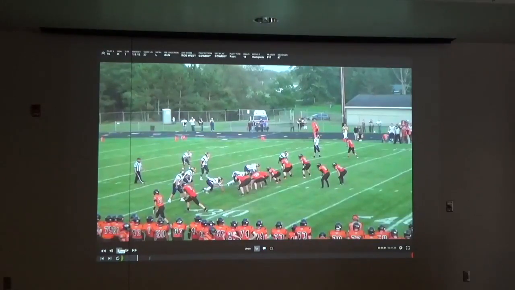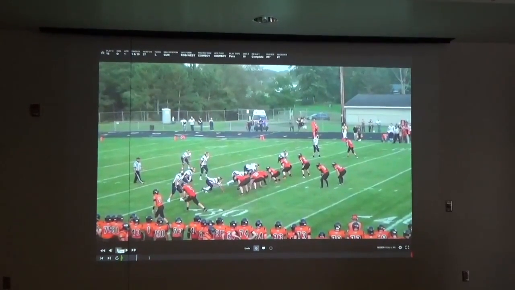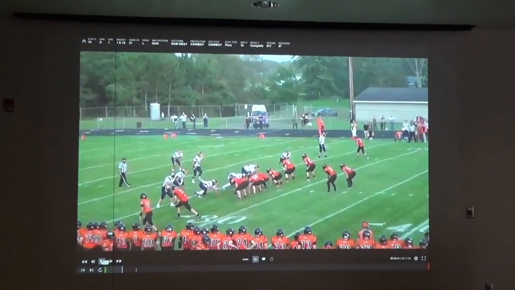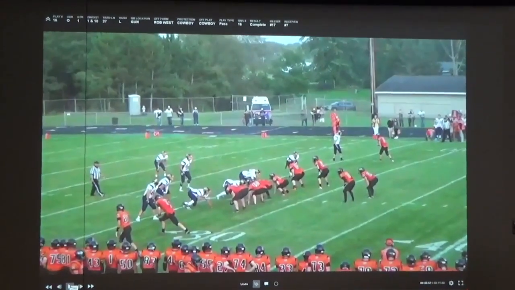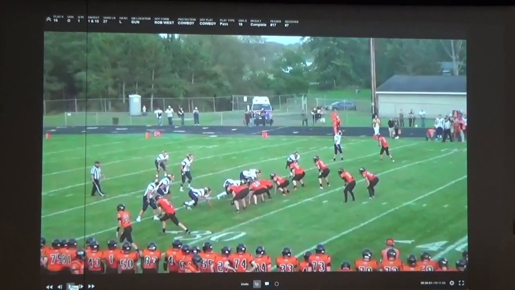All right, so this is a 203 play, so I'll play headed to the right, and this is the first game, so it's certainly not perfect. But again, if you guys were players and we were in the room watching this clip, we'll just go through the clip as it exists now and the ways in which we would change it. So again, the play headed out to the right.